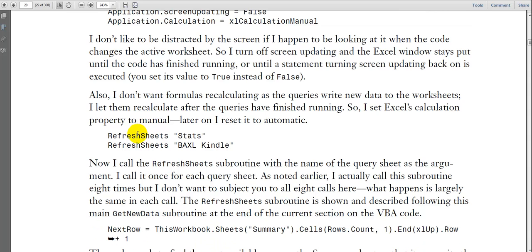So this is another subroutine that he's going to write, and this is not finished yet. He has to write it, and then this will make sense. Right now it doesn't make sense because we haven't written the refresh sheets subroutine. Okay, let's stop here and continue.